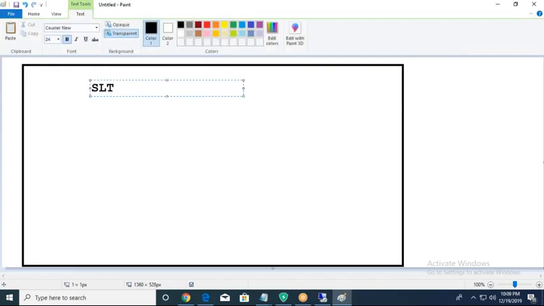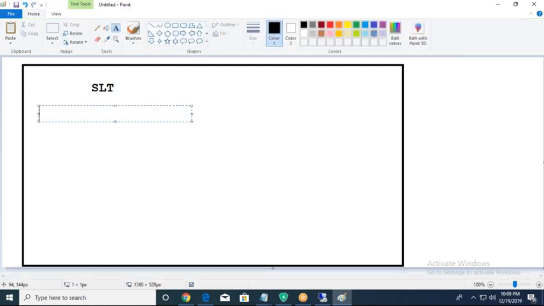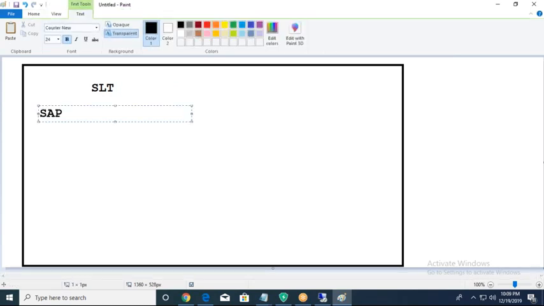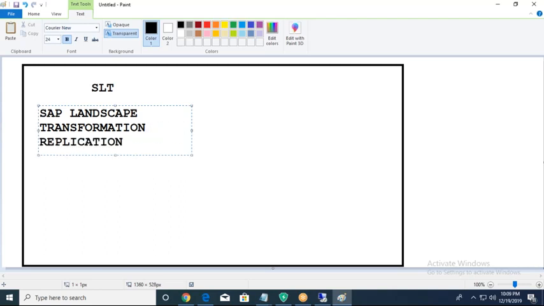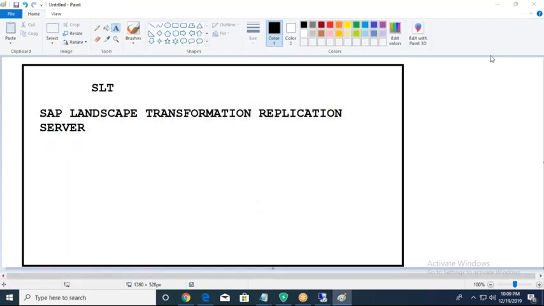SLT stands for SAP Landscape Transformation Replication Server.